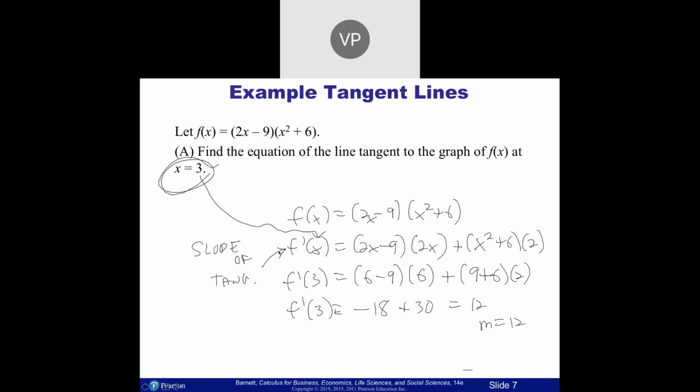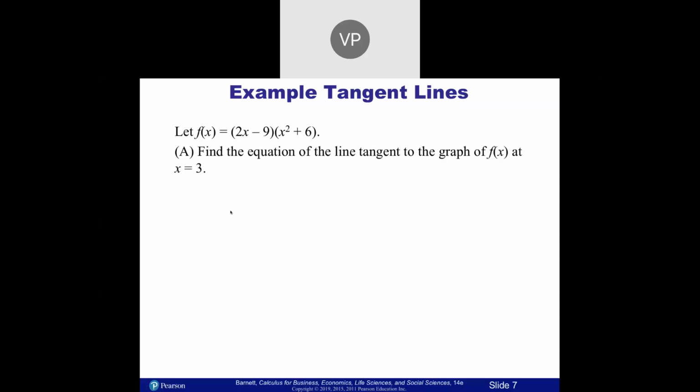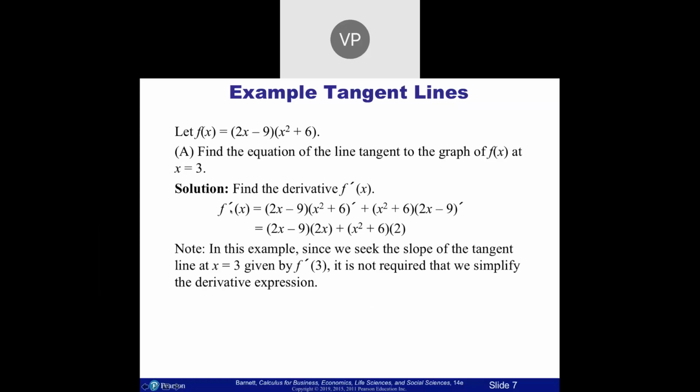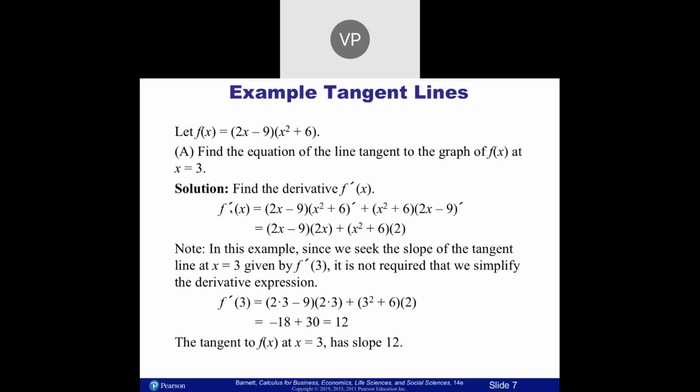That's what the next line is. So they kind of glossed over that, but I wanted you to see that. So pause if you're not sure. All right, now this is how they get this. Okay, did I miss this? There it is, right there. Okay, so this is how we're getting that 12. I might have been a slide too far. So same thing I just did. Now we know at x equals 3, the tangent line to the function has a slope of 12.